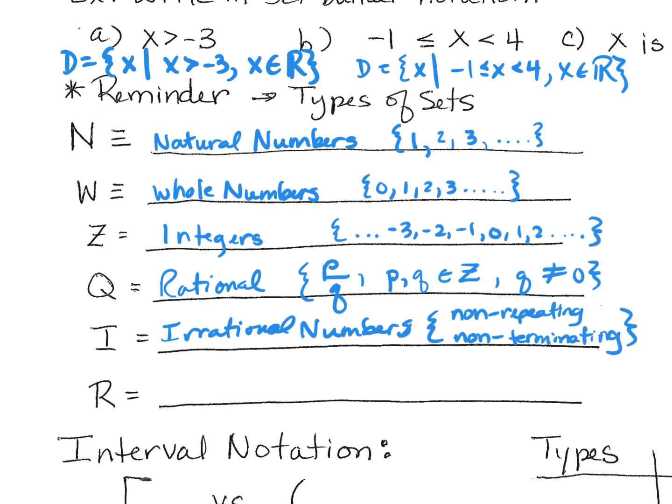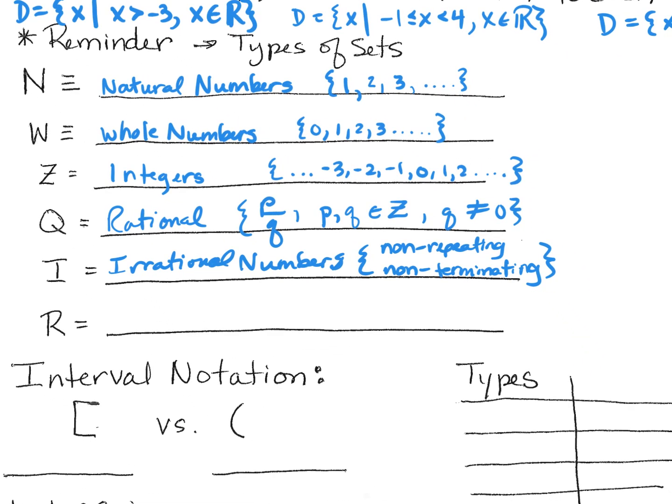And I always like to give an example of this. Pi is a non-repeating, non-terminating number. Square root of 3 is a non-repeating, non-terminating number. If you take the square root of 3 on your calculator, you're just going to get a list of numbers that goes on forever. E, you'll get familiar with what E is. So like pi and E and the square root of something that's not an integer, like the square root of 3, square root of 2, okay?